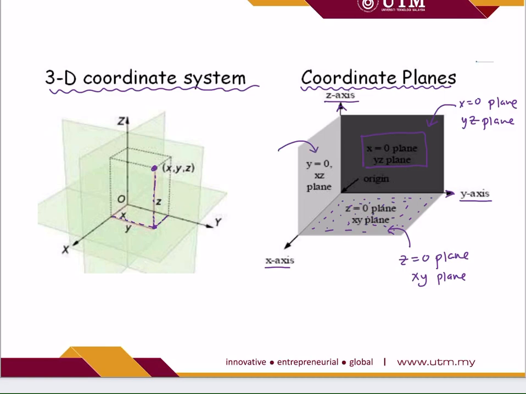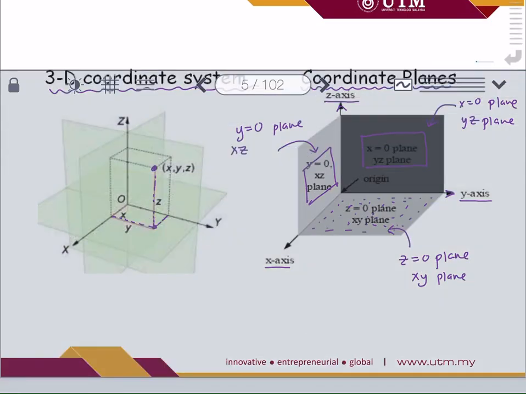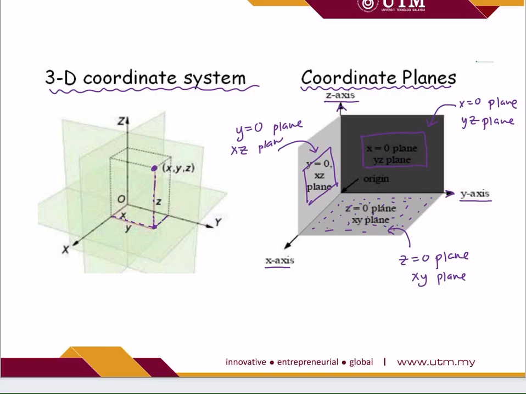This one we call a side plane. For example, if in the classroom we have a window here, we call it a side wall, on the left. We also call this one the y equal to 0 plane, because the value of y here is 0, or the xz plane. So this is what we call coordinate planes. Considering the y-axis here, x-axis here, and z-axis here, we have the floor, the front wall, and also the side wall.